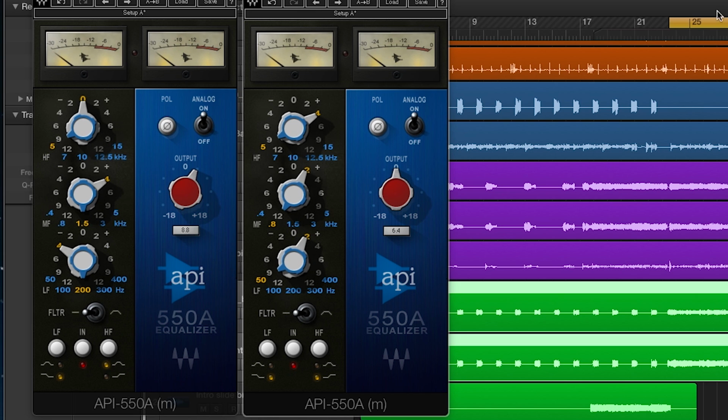The frequencies adjusted, of course, will depend on the other instruments in the mix. And keep in mind, if you only focus on making the guitar sound good when it's soloed, it may not work in the whole mix. I like to make my EQ adjustments with all the instruments playing to get a feel for how everything works together.